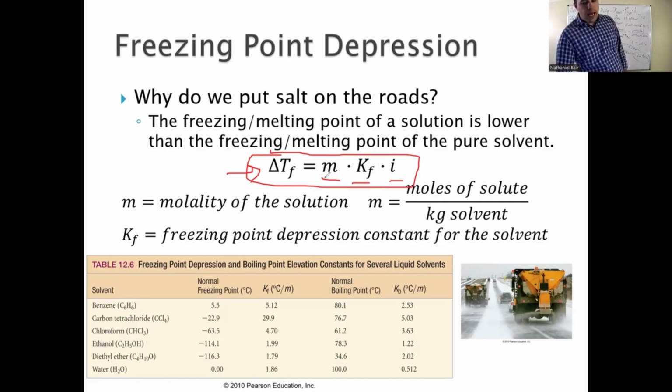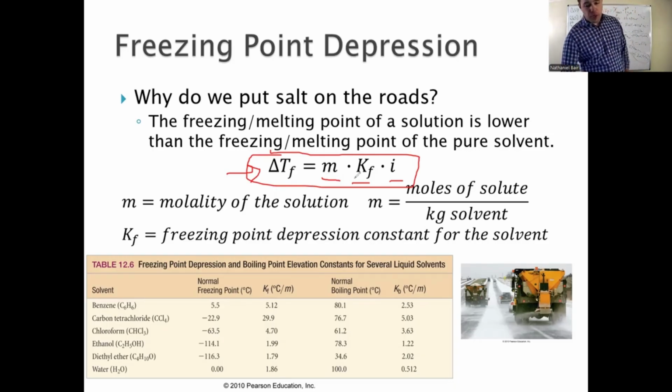Notice we are using molality here as our unit for concentration. Why is that? Because temperature is changing. And when temperature changes, you cannot use molarity. Molality has kilograms of solvent in the denominator instead of volume. And mass is not going to change with temperature, but volume will, as objects expand and contract. So we have to use molality here. We have to. Okay, remember molality is moles of solute per kilogram of solvent.